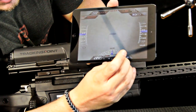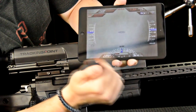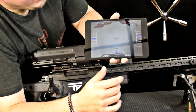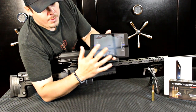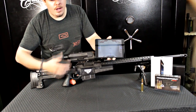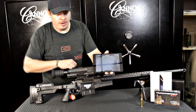Down here you have your temperature settings, barometric pressure, time and date. This is really good for hunters — it allows your guide to be looking at exactly what the person through the scope is seeing, directing them onto the right animal or location. In dense brush you can say, 'I see what you're seeing — move at 2 o'clock to your left.' This also automatically starts recording as soon as you hit the tag button, capturing up to 60 seconds after the shot. You can immediately live-stream, post to Facebook, or download the video directly onto your iPad through the WiFi signal.